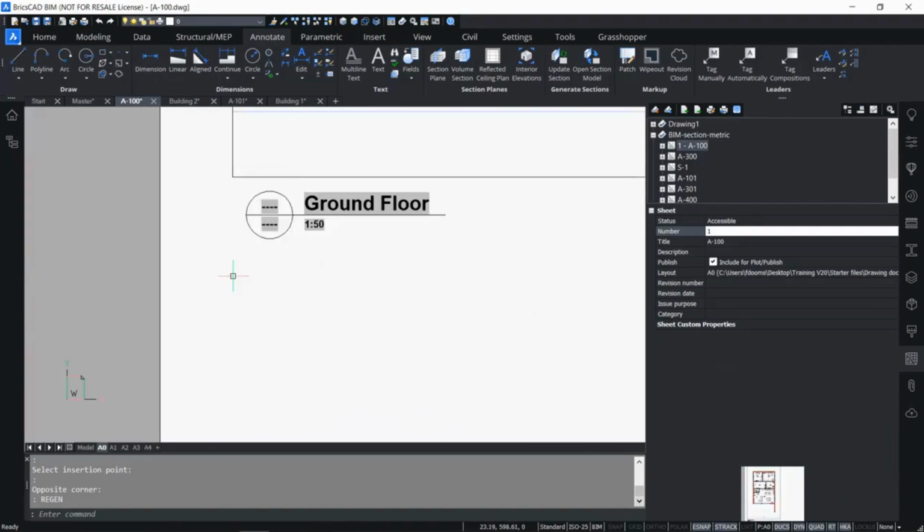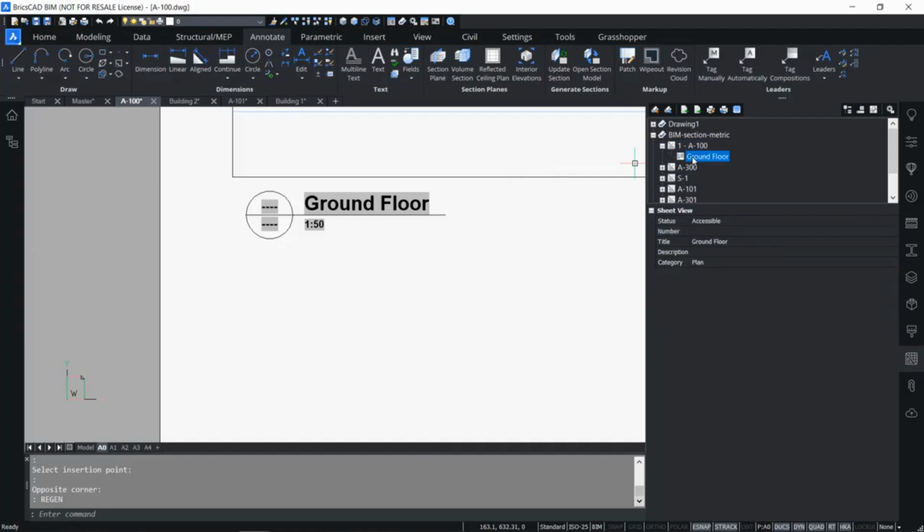You have here a view label. We can also manually insert that. If you go to the ground floor view and right click it, you can place a call out, place a view label block or place a call out block, a number bubble. You can try both.